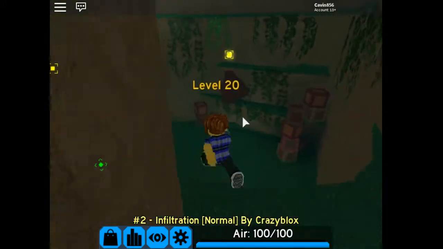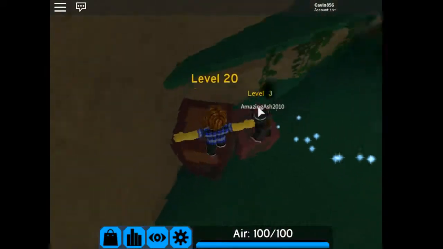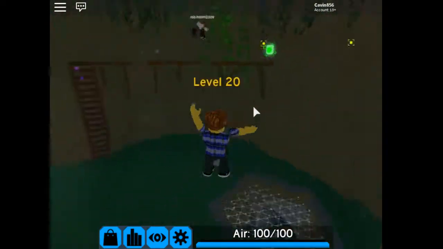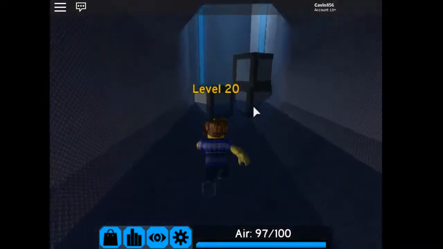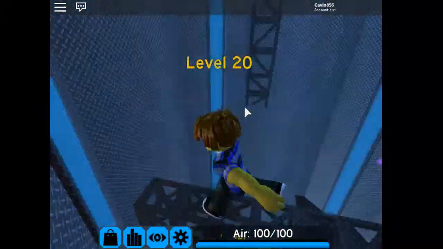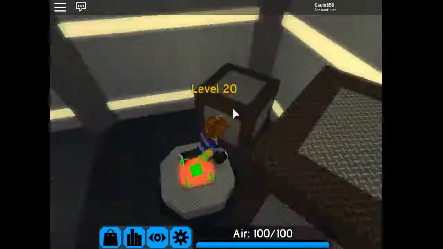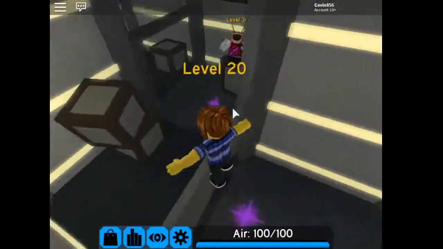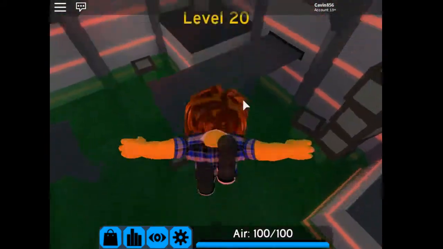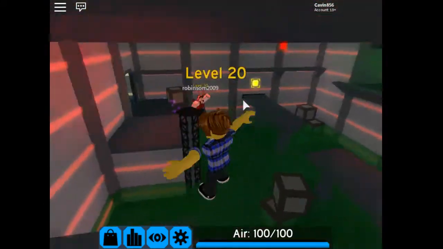Infiltration is not one of my favorite maps. It's kind of on the trickier side for a normal map. I just don't like this map. Anyway, this is honestly a game about teamwork. I mainly don't like this map because of that shaft there. I really hate climbing it. I can hit that button. That opens this door. Here's some acid. Yep, that sure is some acid. That's really all I can say.